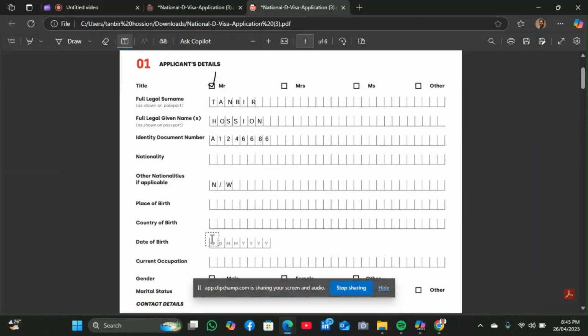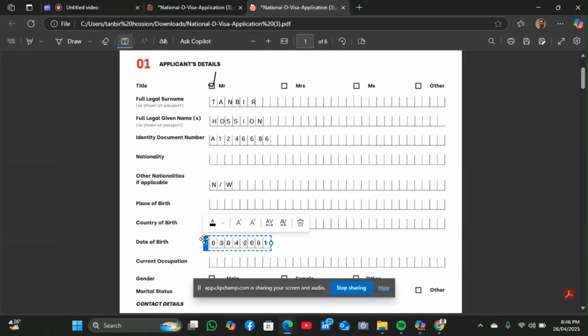Date of birth, okay, this is the one that people are mistaking. People don't know how to do it. Let me show you how people make this mistake. People are writing the words outside of the box.